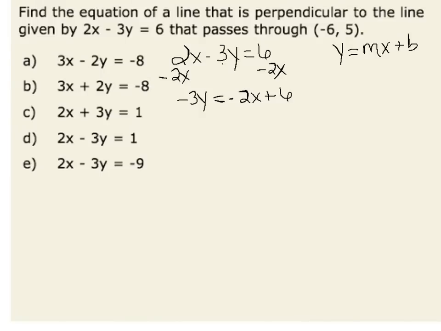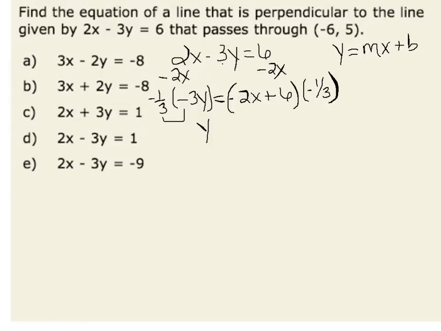One way that I can solve for y is divide each side by negative 3. Another way that I could solve for y is multiply both sides by the reciprocal of negative 3, which is negative 1/3. Remember that I have to multiply both terms of my right-hand side by negative 1/3, therefore I'm going to put it in parentheses. On the left-hand side, we have negative 1/3 times negative 3, which is equal to 1, so I'm left with y on my left-hand side.